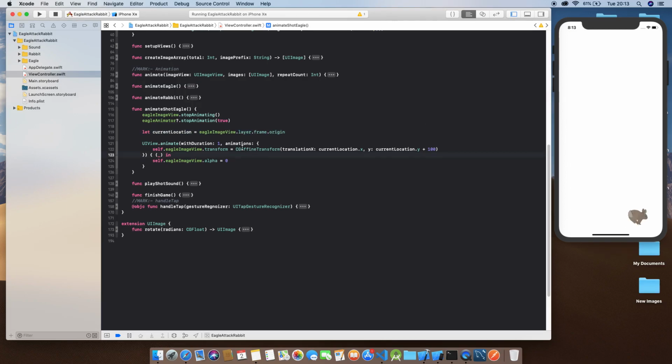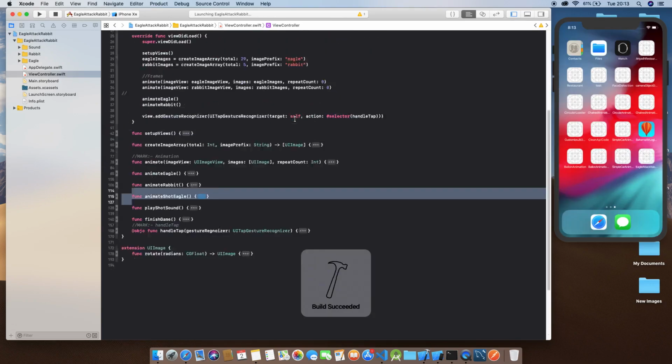After this, we animate the falling because he was shot by the gun. So I tell him X, take the current position for the X of the eagle, and it goes like this, bottom just 100 and finish. Okay, after this, make this appear. So that's all behind it. So let's run that.